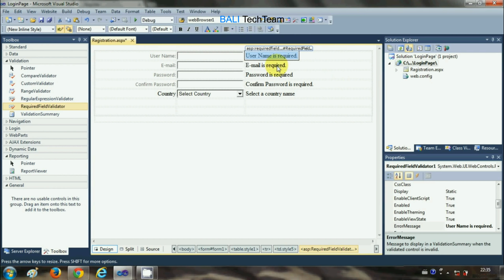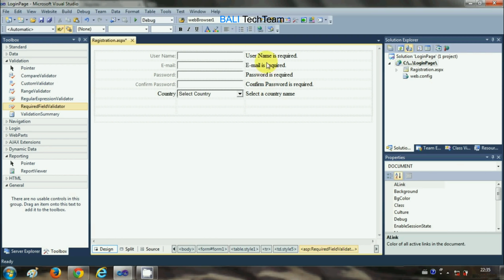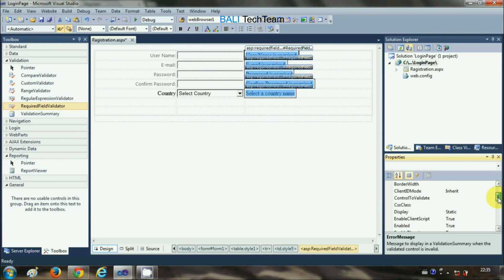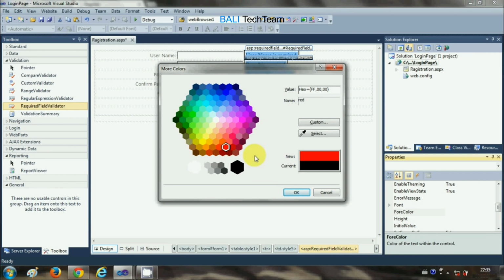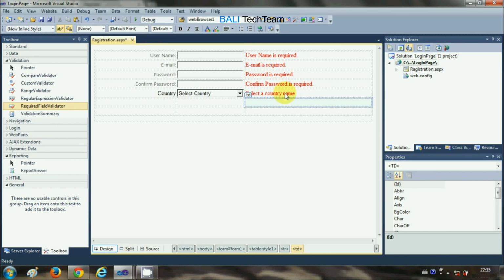Okay, so this is the message. I can also change the font color or foreground color of these messages so that it shows in red. Just select all these, go to forecolor and select red, so it will show the message in red.